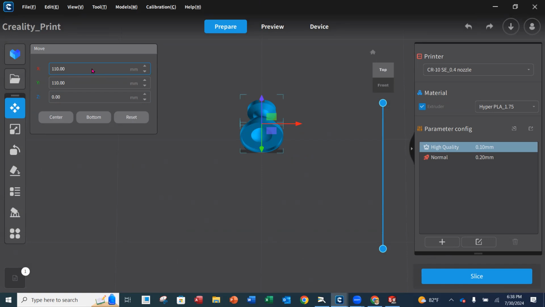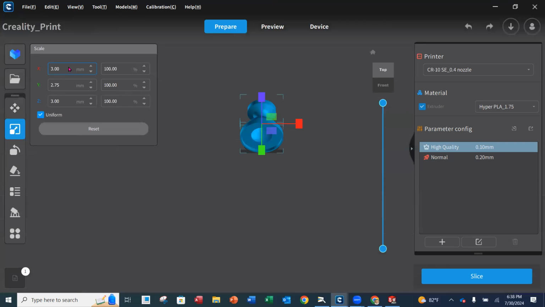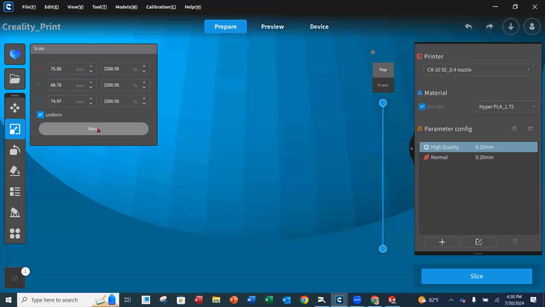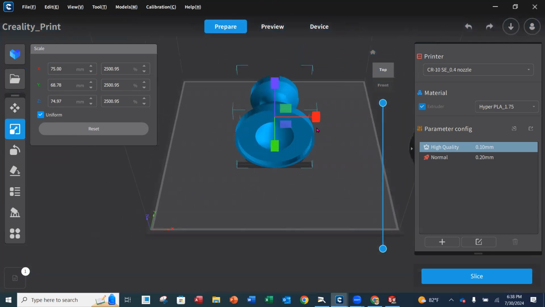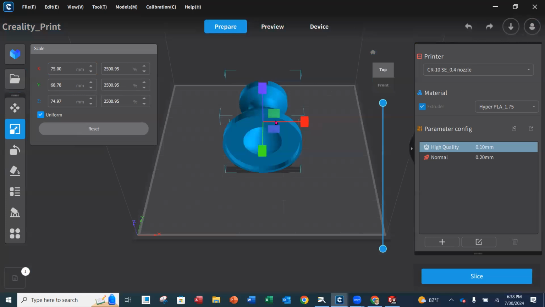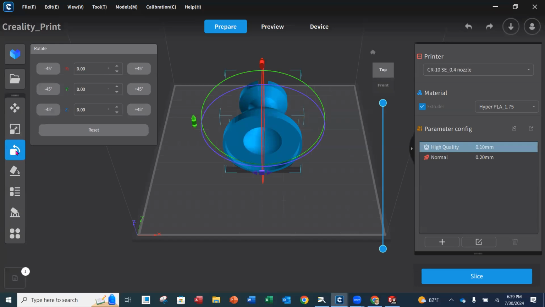Okay, so all I have to do is scale this. This is the placement. So instead of it being 3 millimeters, I want it to be 3 inches. To do that, I am going to multiply 3 times 25.4, and that comes out to be about 76. So I'm going to do this to 75. Okay, now it got a lot bigger. And you're going to notice also that it has it on its side. So we want to reorient the part. So I'm going to rotate this part so that it's standing upright.